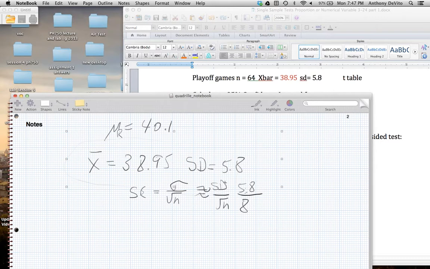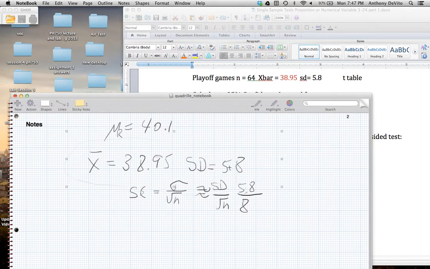Yes? No, the standard deviation of the sample is the standard deviation of the sample. In other words, it's calculated on the individuals in the sample that you have, just like you would do it for the whole population. Remember, we took the difference between the mean and each individual value, squared it, added them all together, divided by n minus 1, and found the square root.